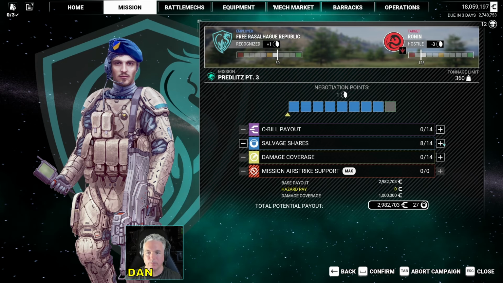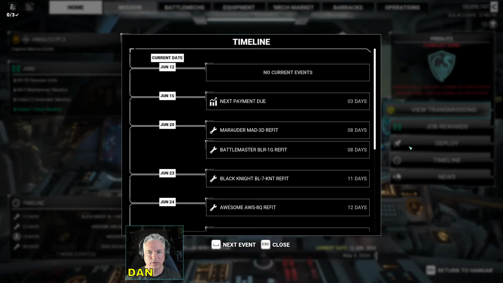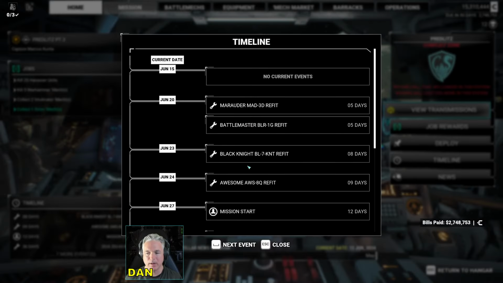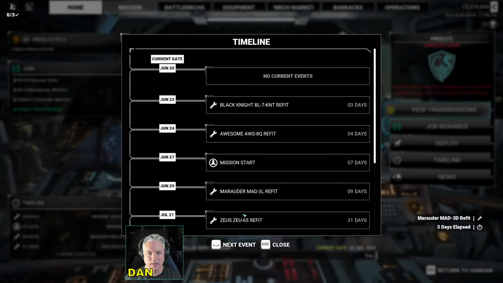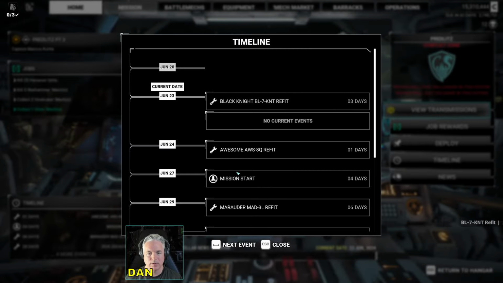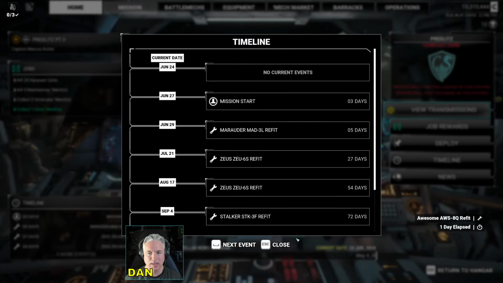Mission starts in 15 days. All right. Are our assaults going to be ready by then? Any of them? Something's going to be ready. Let's see the timeline, how many days? Oh, timeline. Let's see. Next payment due in 3 days, so we'll poop out a couple million. Bloop. Marauder and Battlemaster and Black Knight and the Awesome are ready to go. All right. And that is it. Everything else will be repaired after this mission.